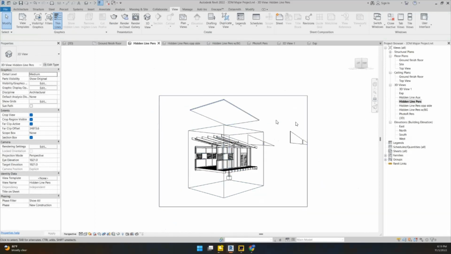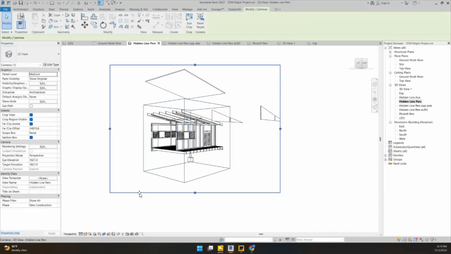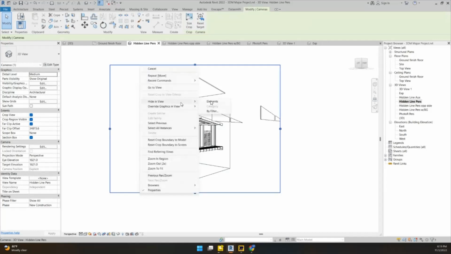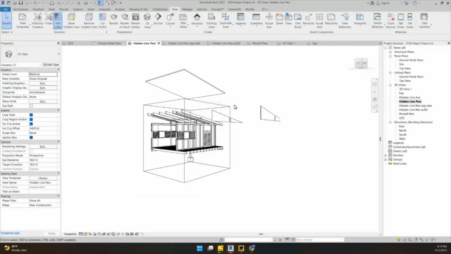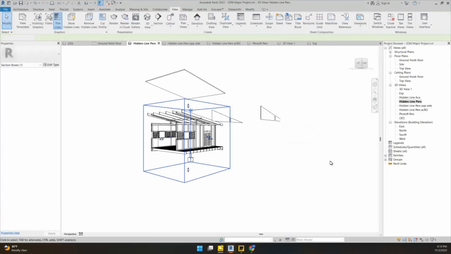And then what you would do, and a lot of persons always forget this before they hand in the work, you need to hide these before you print them. So you don't want to send me work where you have these big boxes on your sheet or whatever, right? To do that, you just simply click on it, right click, and say hide elements. Click on this, right click, and say hide elements.